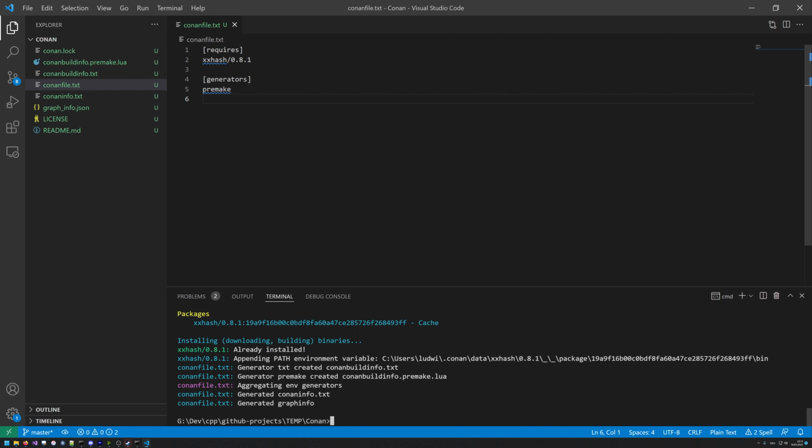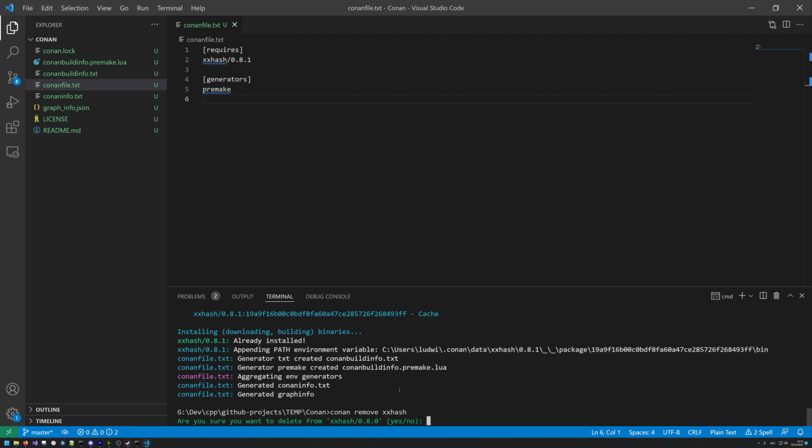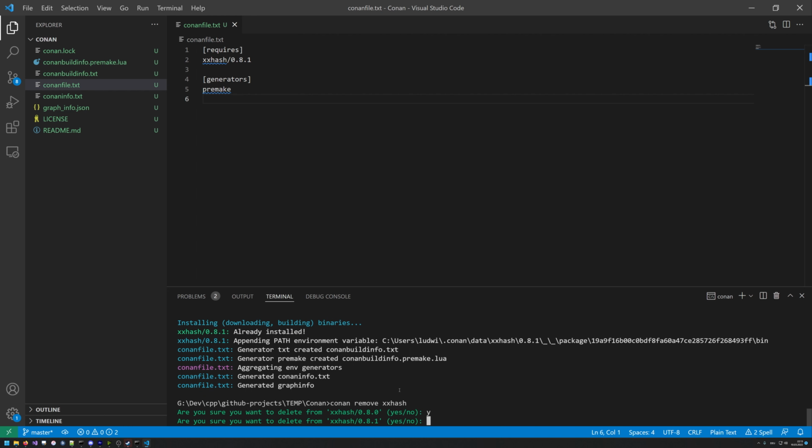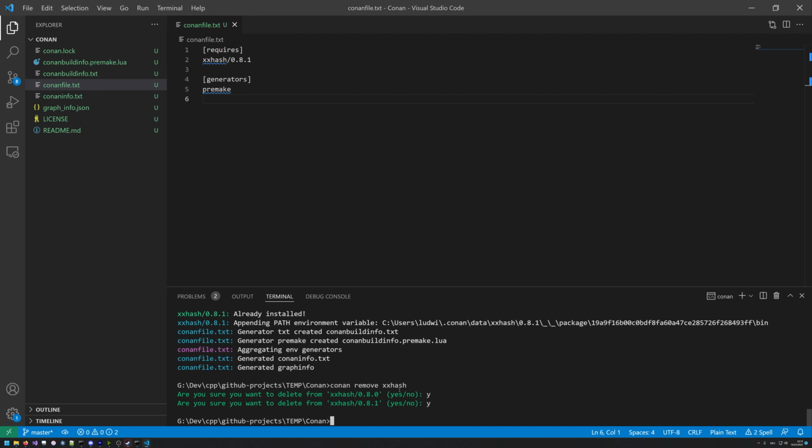Ah, that's not good. Can I clear that? I had uninstalled Conan previously. Conan clear cache? Can we clear the cache in Conan? Conan remove. Can we remove all? Conan remove system reps. Can we? Let's just try conan remove xxhash. Is it as easy as this? Yes, I want to make sure to remove xxhash. I want to delete all references that we have to xxhash.